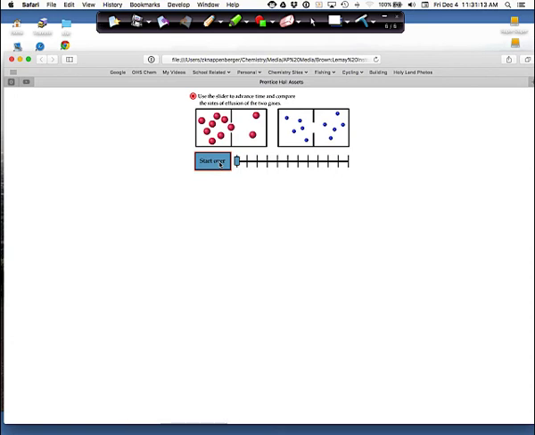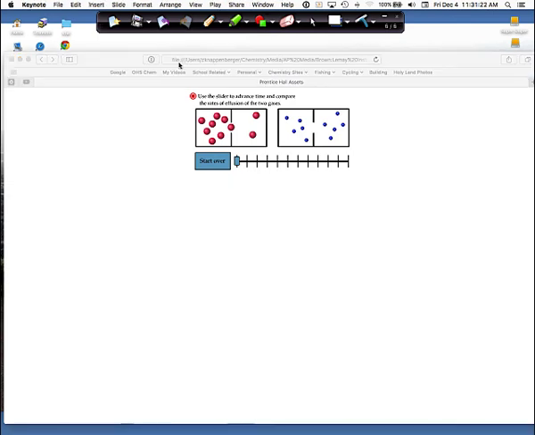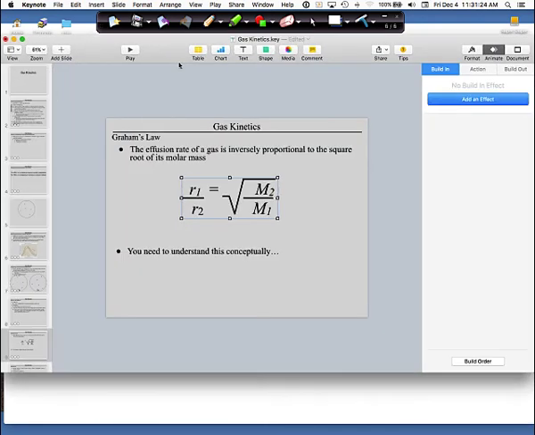Carson, go ahead. So what are the units for the rate? Would it just be like volume? It actually isn't. The rate units, and again, you don't have to know this mathematically, right? But the rate units are actually just proportions. So it would be twice as fast. And that's the thing that made these hard to solve, is because you'd have to say, I'm going to call one of these gases gas 1. And then once you've called one gas 1 and one gas 2, you would say that gas 2 diffuses at a rate 4 times that of gas 1. So this would be a 4 and this would be a 1. So it's a relative rate of effusion.